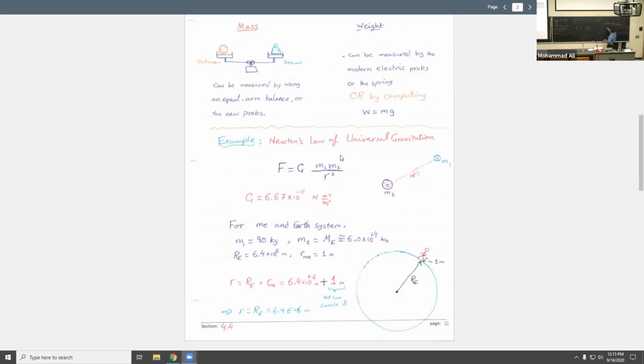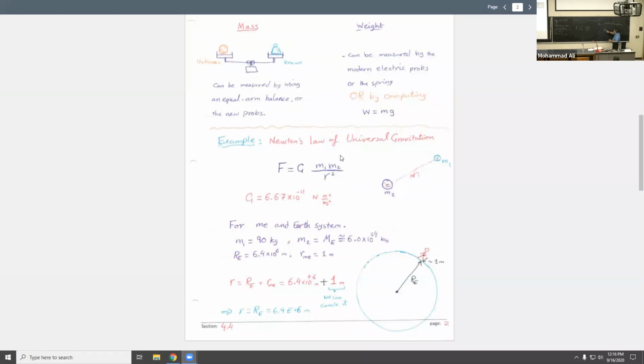Now, we have a gravitational force between them. This force depends on the mass and the mass. What if we have smaller masses, M1 and M2, and the same R? What do you expect about the force? Will it be smaller or bigger? Smaller. Any two objects in the universe have an attractive force, like this razor and the monitor. But the force is very small because their mass is small.